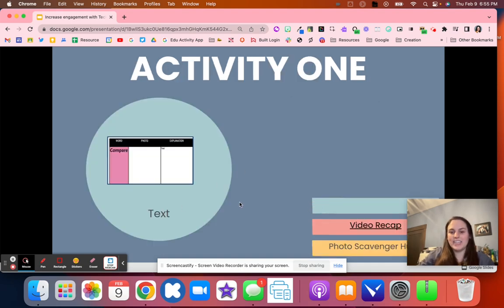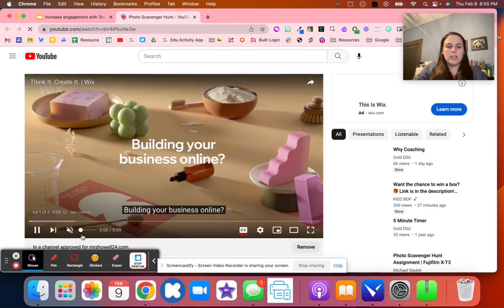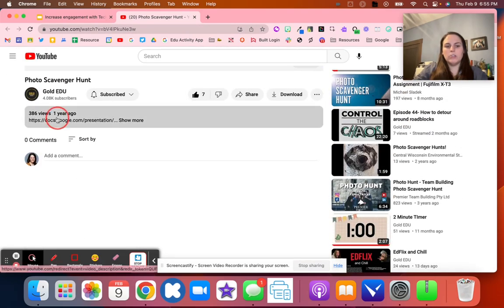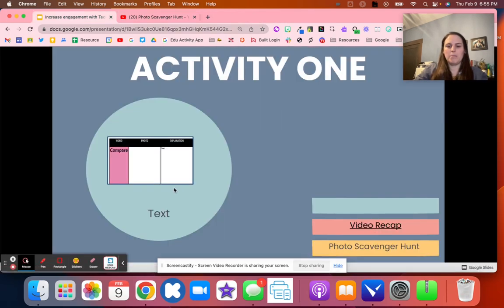And so right here is activity number 1. We're going to walk through 5 different ways that you're able to engage your students. And with this, every resource has a video recap and you can see what it is called. If you want to see the resource, you will just click right here on the images. So again, images will have resources, and then down here is a video recap. Also, on all the video recaps, if you scroll down below in the description, you will also find the Google Slide resource as well, if you're having a little bit of issues trying to grab that.